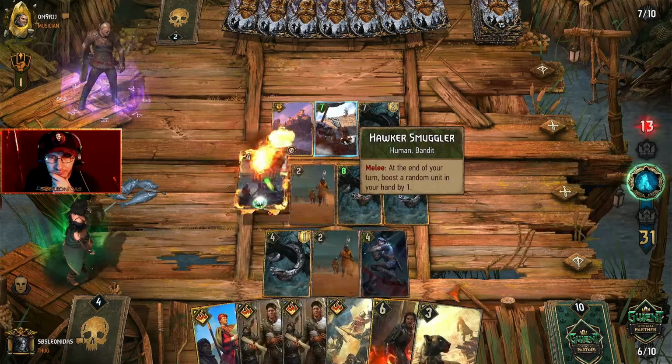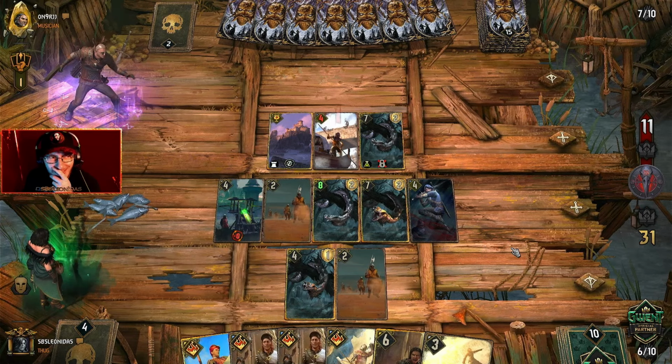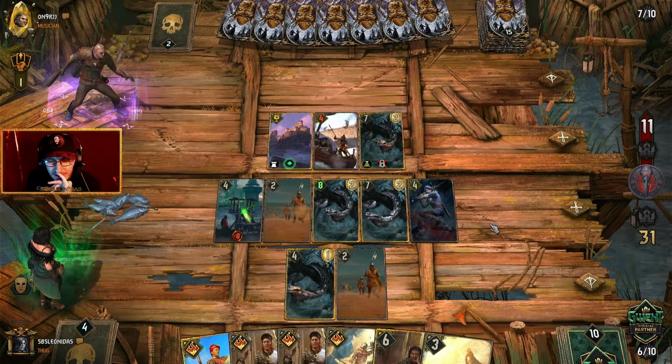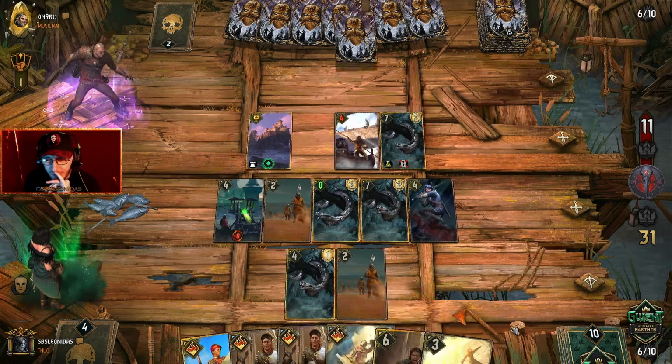Humans are scum. I prefer elves. Alright. Good hits. Good hits, boy. I'll go Bowhurt and then see if I can drum up a poison.